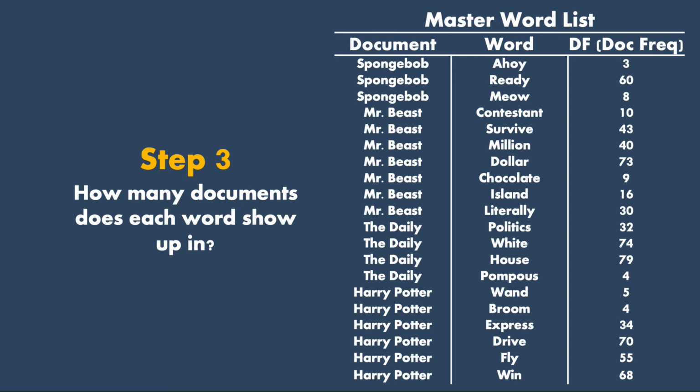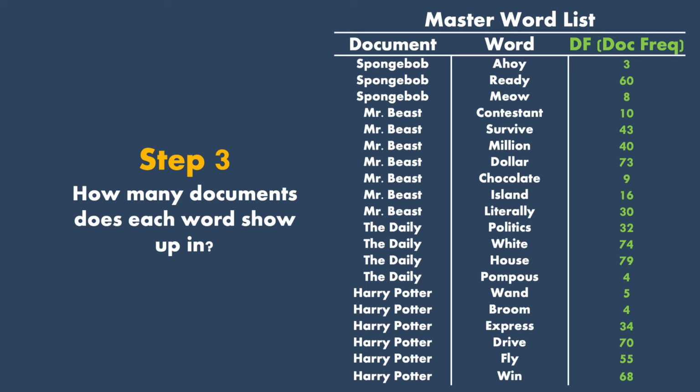And step number 3, for each individual word, we'll calculate how many documents each word shows up in. That'll give us a number between 1 and 100. Words that show up a lot, like "the" and "are," will have a higher number, likely very close to 100, and the more uncommon words will have a smaller number. We'll call this number the DF, for document frequency, and every single word has a document frequency.